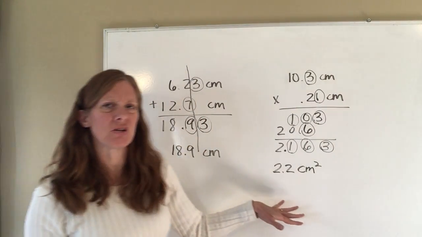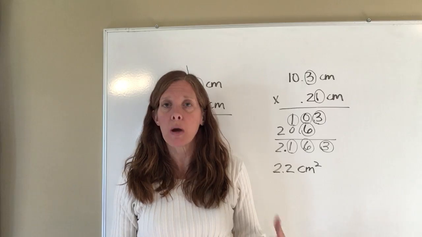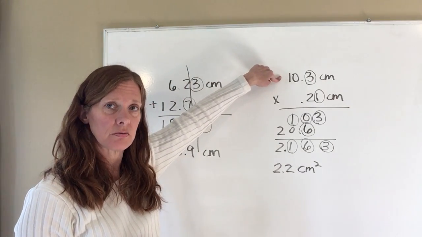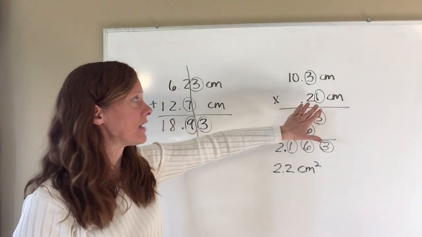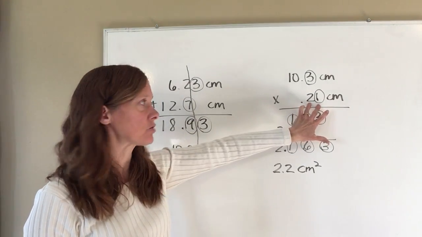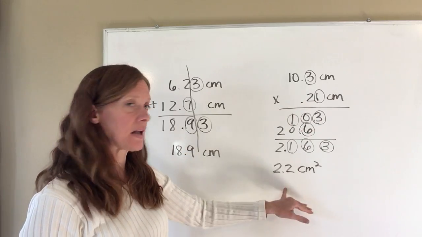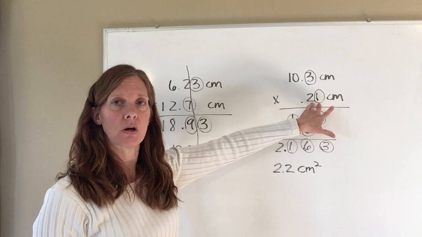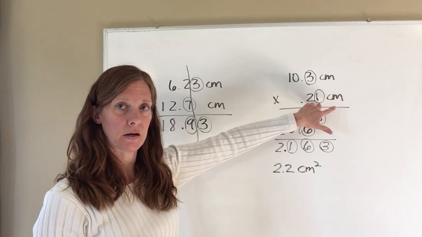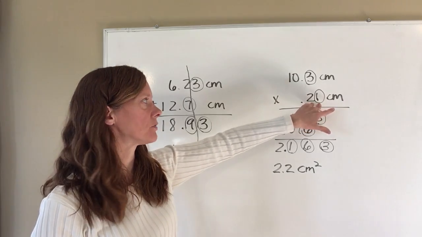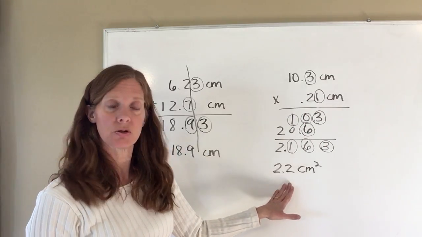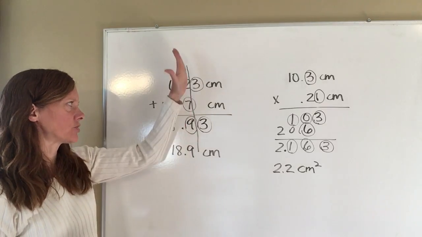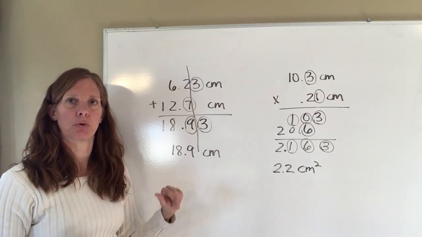So multiplication and division is actually a little easier to remember the rule for, because here I had 3 significant figures in this measurement, and I had 2 significant figures in this measurement. And so the number of significant figures in the answer always matches the least number that you had in the numbers that you're multiplying together. So since this had 2, the answer is also only going to have 2. With addition and subtraction, you have to chop it off to however many decimal places it was.